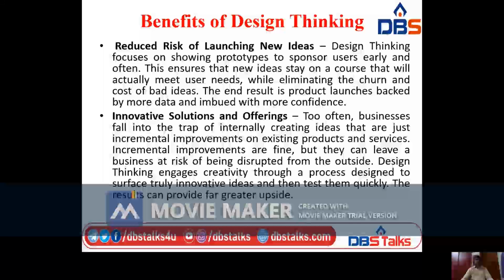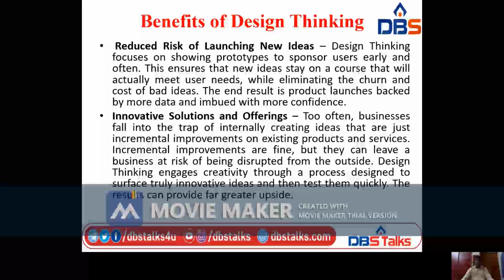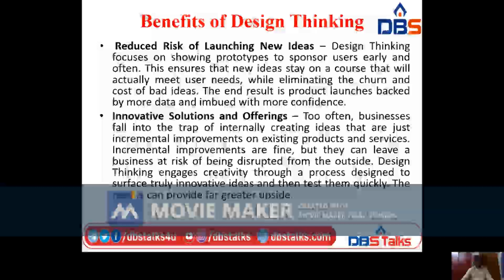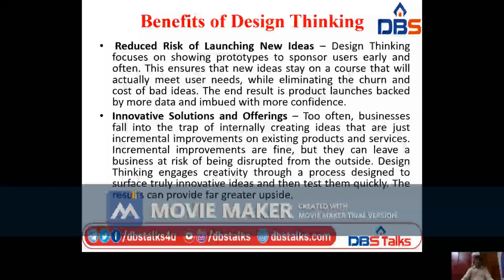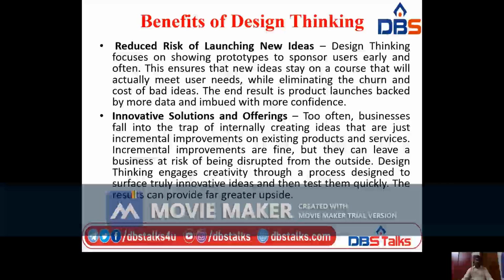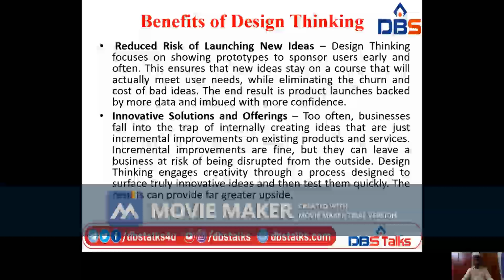This ensures that new ideas stay on a course that will actually meet user needs while eliminating the churn and the cost of bad ideas. In every stage of development, we are preparing some prototypes initially.